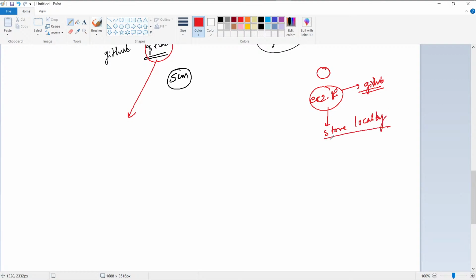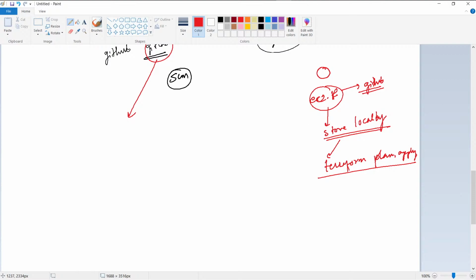Okay, that is one part, and you have to run Terraform plan, apply, init, everything locally.